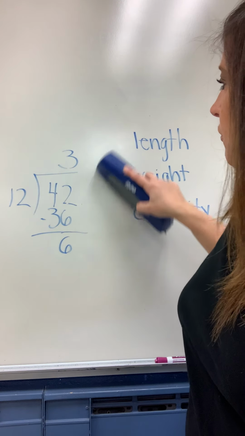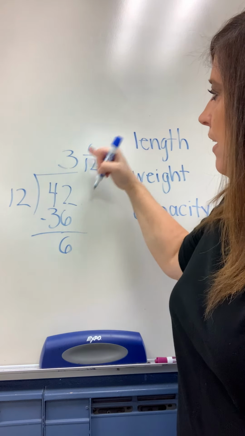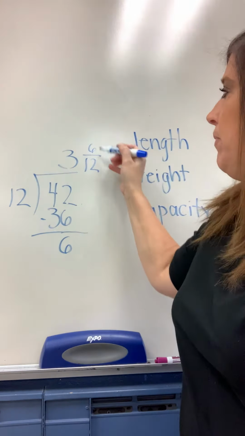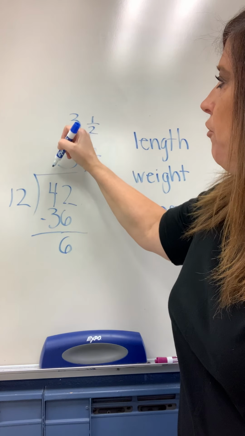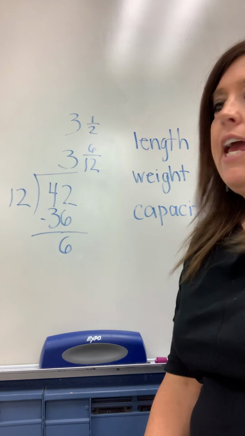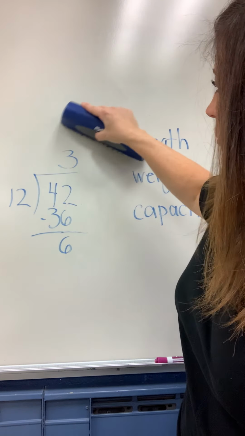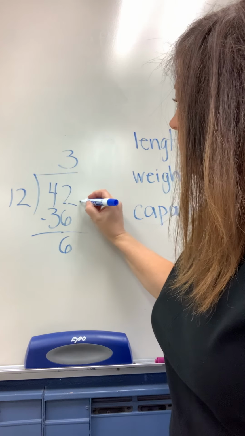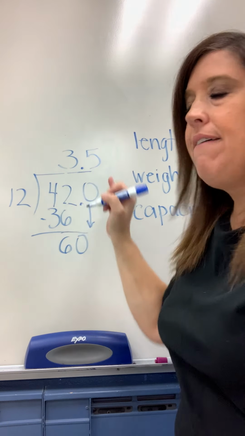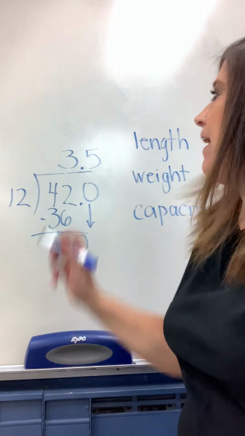The other thing that we just learned how to do is to say, here's my remainder. I make it a mixed number. This tells me that there are 3 wholes, and a fraction would be 6/12 or half, because when we reduce that, we would get half. So we'd have 3 full feet and 1/2 of another one. Okay, do you see how that works? Okay, so 3.5 feet is what we would have. 3.5, if you do it this way, I'm going to show this to you too. If we were doing it as a decimal, we have 3.5. How would you say that? 3 and 5/10. Well, 5/10 is the same thing as a half, right? 5/10.